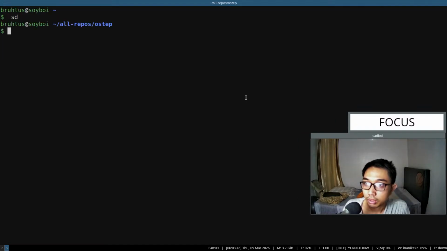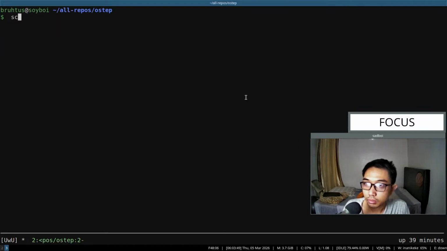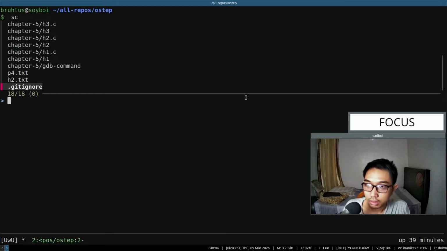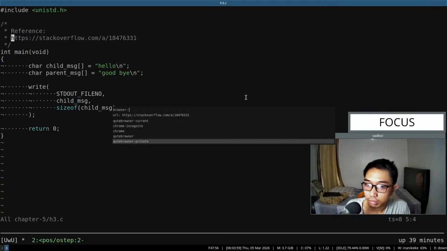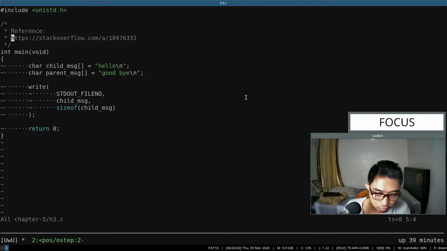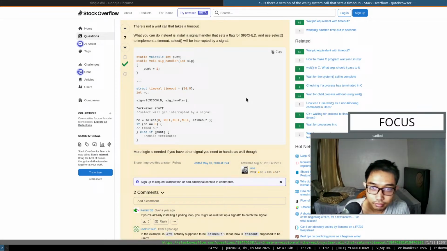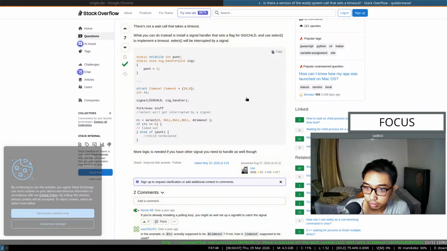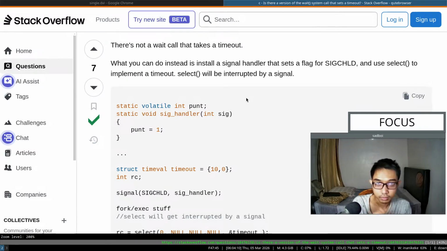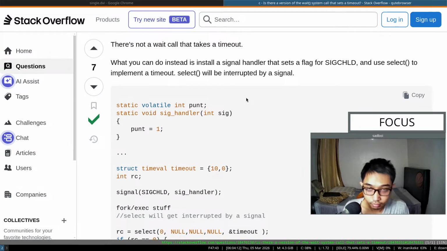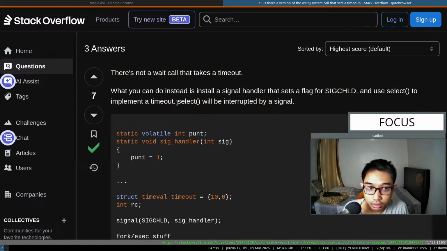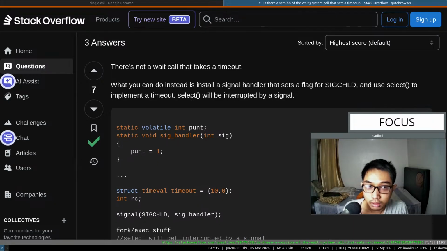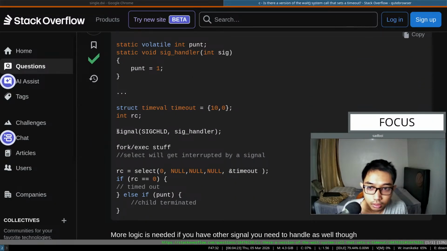Okay. Let me open the terminal emulator. I think it was called S3, right? And then let me open this. Okay, from this answer, maybe we can use signal.